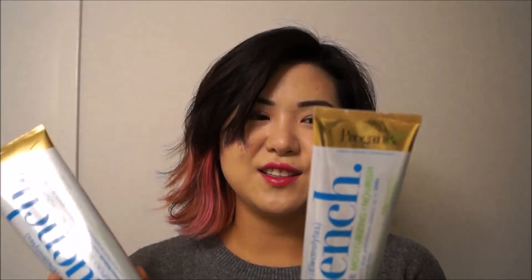I haven't tried anything else in the Proganix line, but I would definitely recommend this — especially if you have fine hair, I think you'll really love it. My hair has been bleached four times and I recently put pink in it, so it's not in the best condition, but I can feel that instant change and that's just amazing. Even better — these products are not tested on animals, which is great.